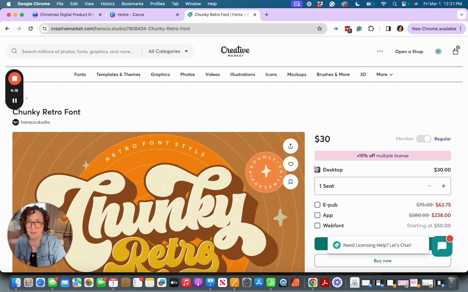Desktop is appropriate for those things. Even if they're being used on an iPad, there's no way for someone to pull that font out of it. We're offering basically flattened images to our customers, so desktop is appropriate.